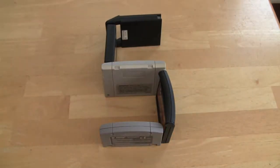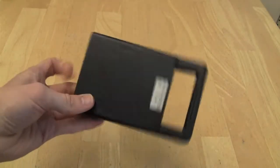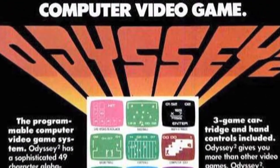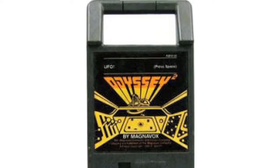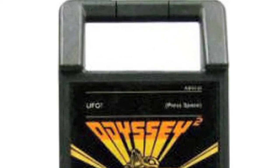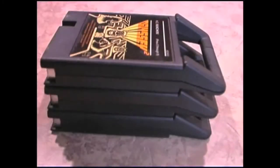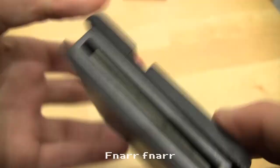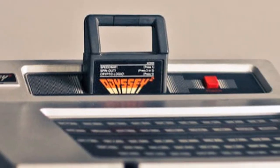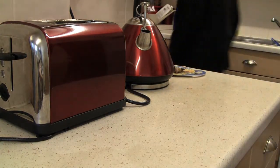Number five. I'll start with the controversial choice. This might be on many people's worst carts list, but personally I can only applaud the Magnavox Odyssey 2's attempt to do something a little bit different. Boasting handles that make yanking them out of the console a breeze, they're also designed to interlink and stack on top of each other, which is a nice touch. The metal sections at the bottom also help to protect the cartridge's more delicate parts. And if you don't think the handle is useful, just check out this completely relevant case study comparison with the cart design released in roughly the same era.